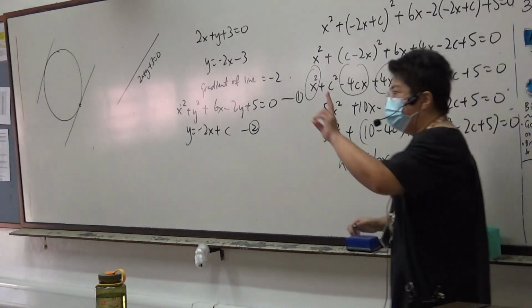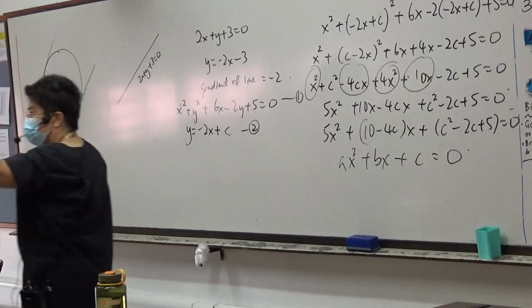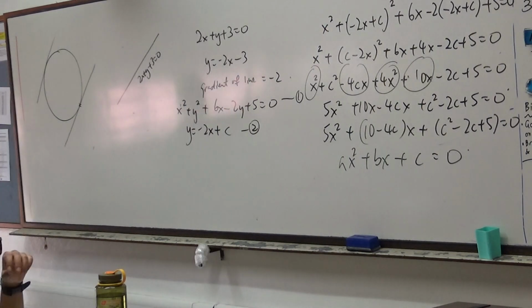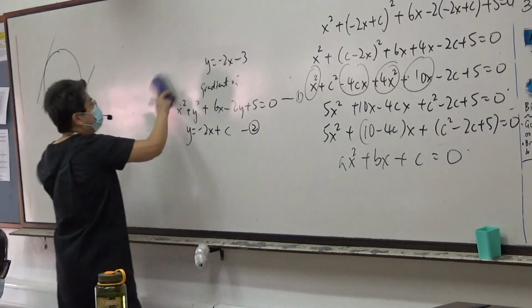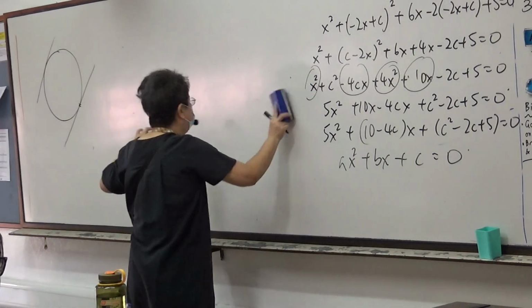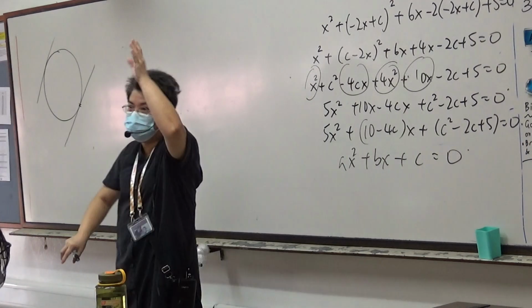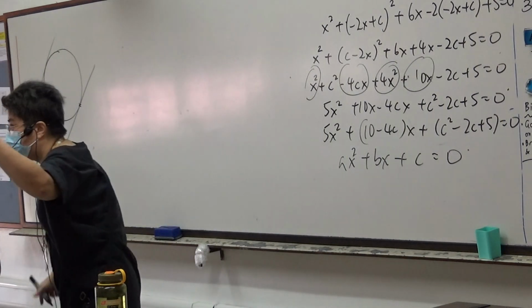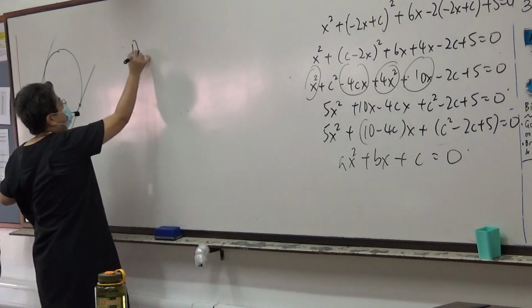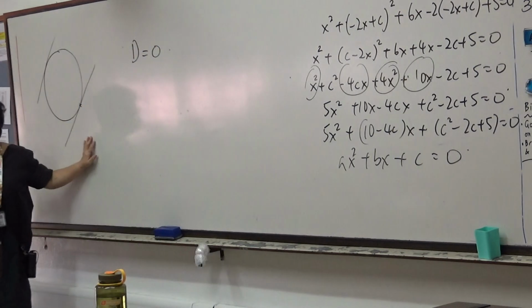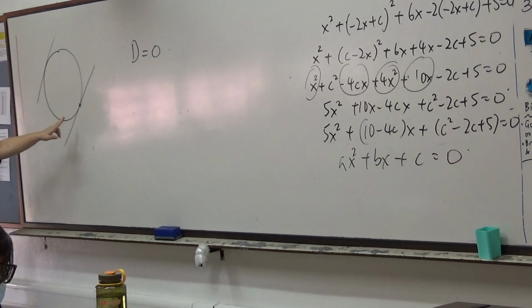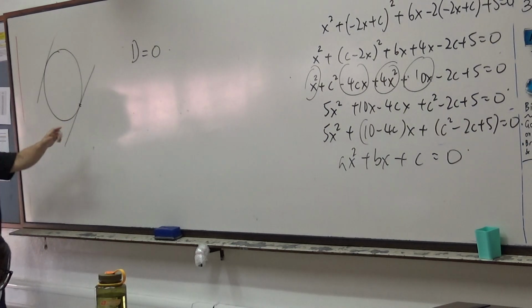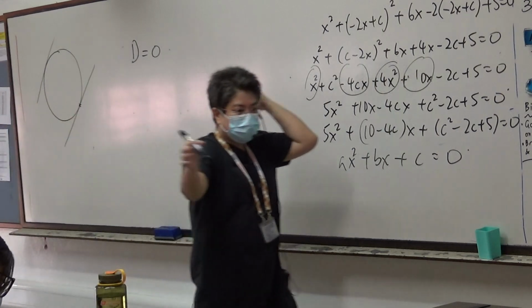Now, you know that the two lines are tangent, right? Tangent means cut at how many points? 1 point. That means my discriminant is represented by b squared minus 4ac. So, my discriminant must be equal to 0, am I right? Because it's tangent, so cut at 1 point, right? Everybody clear what I'm saying? Okay? If you look at the textbook, they explain to you the same thing.